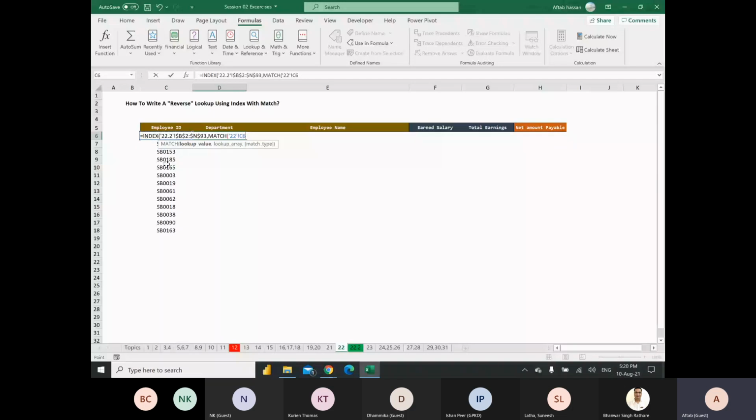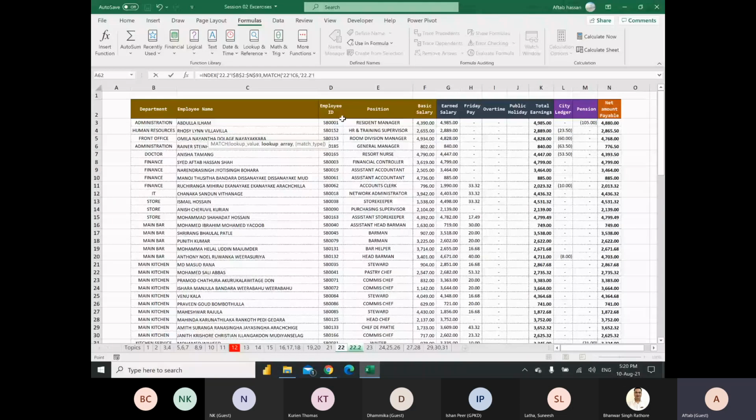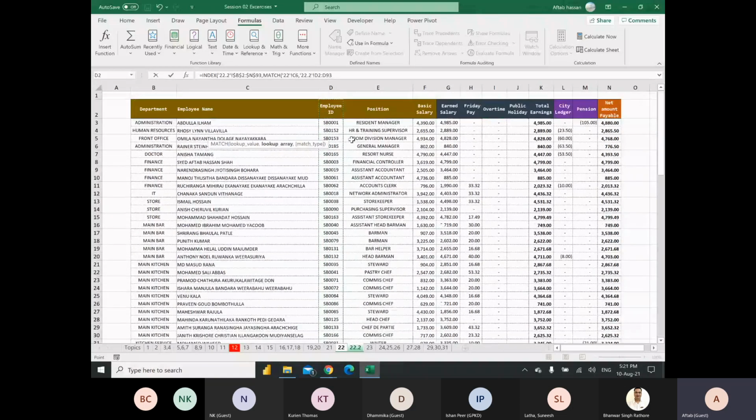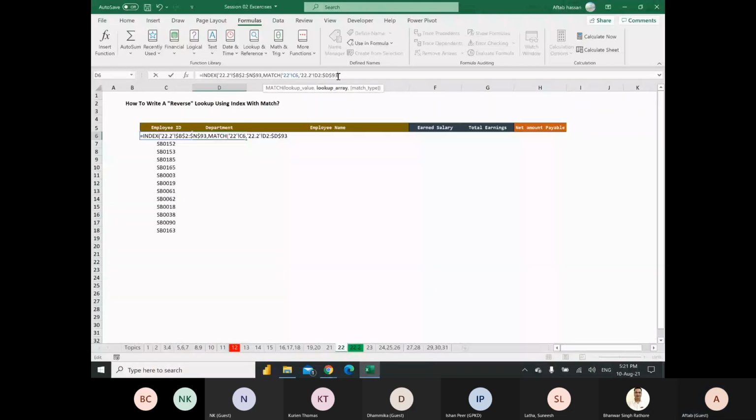So we select our employee ID as the lookup value, and we have to look from employee ID. Remember, now it is the MATCH function, so you cannot use a table array. You have to use only a lookup array, from which column or from which row the figure should come. I am fixing it, and we need an exact match.